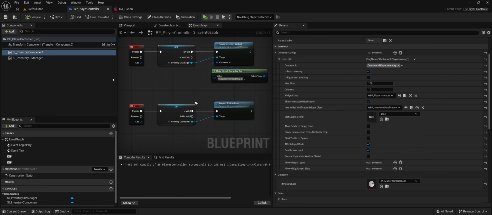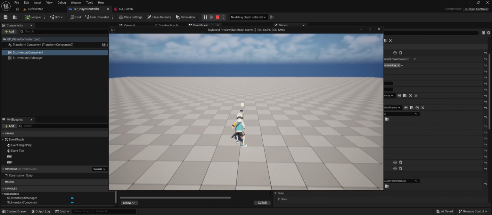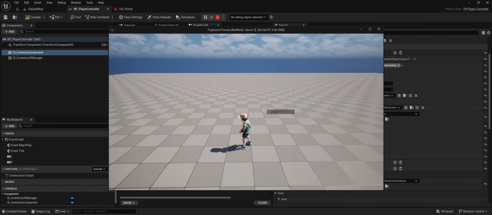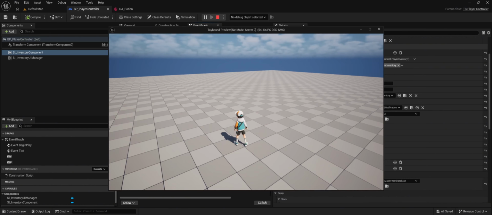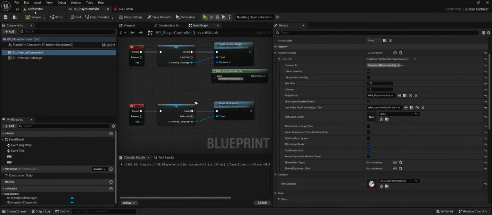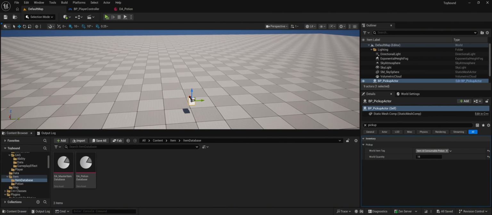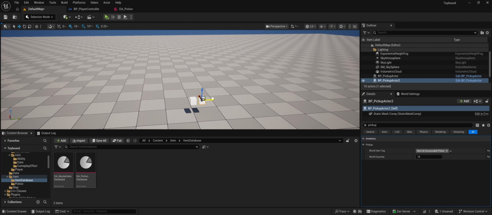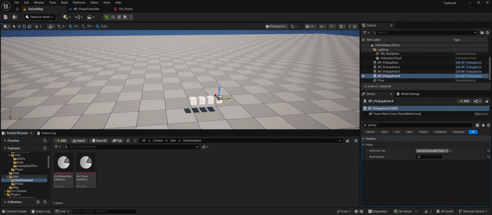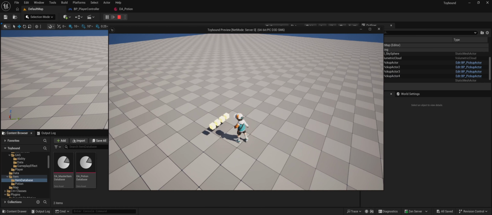Right. So let's continue. So the next thing is the layout configuration. Oh, and one thing, the notification. So as you can see, when I pick up an item, right, there's a notification that says potion 15. Let's multiply this. So I'm just going to go in the level here and duplicate this item. Let's do save. Right, so now if I press play, go next to them and then pick them up. Yep, as you can see, I've picked up a bunch of potions.